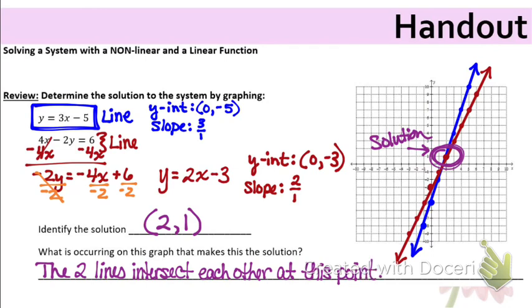We're going to be working with systems today. Only the systems that we're going to be working with aren't two lines like this. We're going to work with a system that has one line and one parabola. I've got 3 examples of this just below this introductory problem. So I want to go look at those examples.